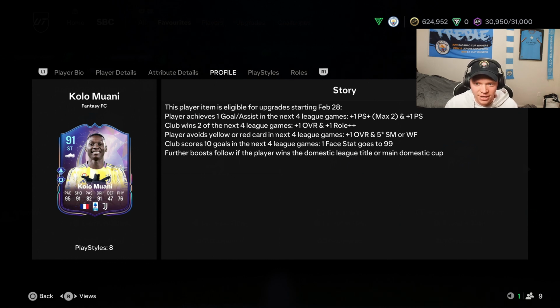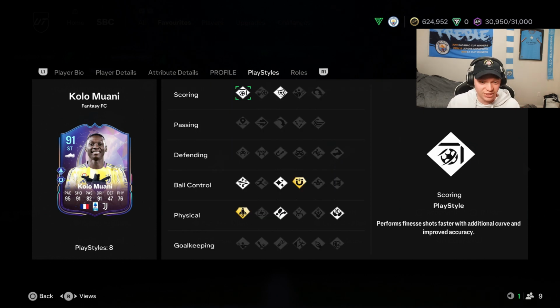In terms of the upgrades here, I'd say he's expected to get a lot of the upgrades. Achieving 1 goal / assist shouldn't be too difficult. Club wins 2 of the next 4 league games, probably depends on their actual games. He's probably not going to get a yellow or red card, so he'll get that 5-star, 5-star. He has great potential to get all of these upgrades here, which is incredible.